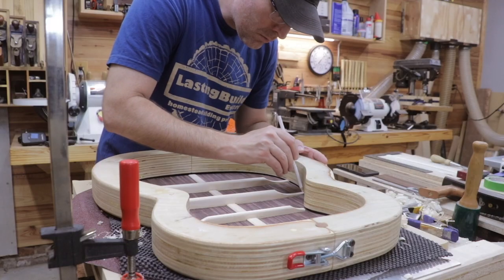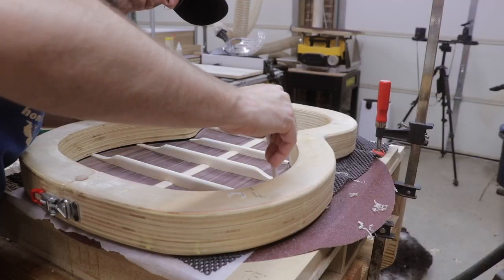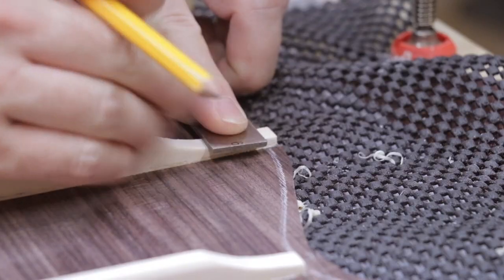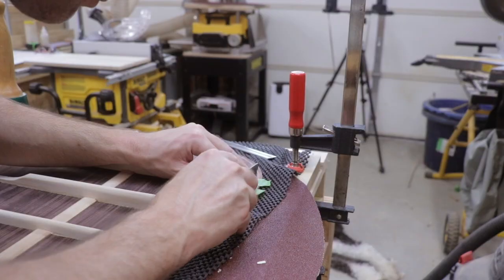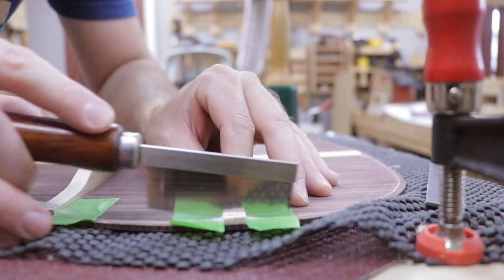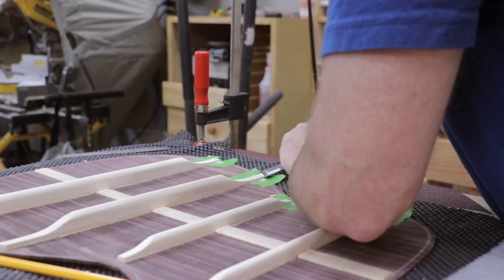The final step was to mark out where the braces would attach to the sidewalls of the guitar sound box. This will all make much more sense in upcoming episodes. Once I had it marked out using my guitar mold, I used a miniature dovetail saw and sandpaper to cut the braces to length and remove any glue residue from the guitar back. The glue joint between the back and the sidewalls is critical, as you will soon see.